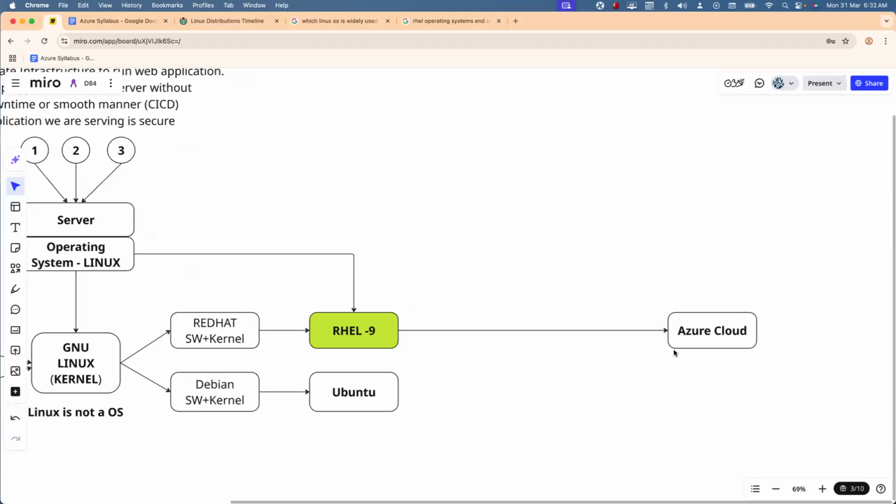Until then, rather than directly going into Azure and creating a VM, for a couple of days we'll take the help of some other tool, and from there we'll go to the Azure cloud.